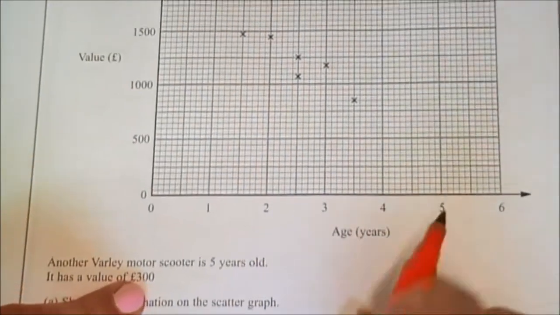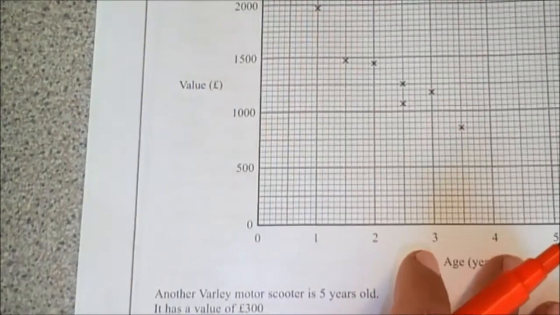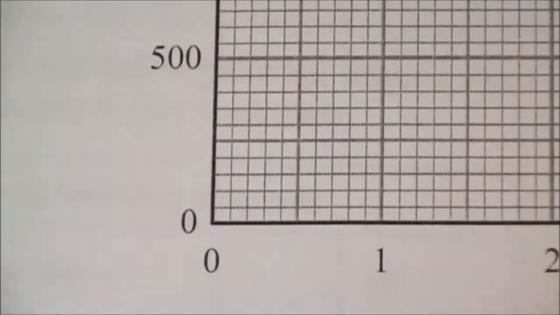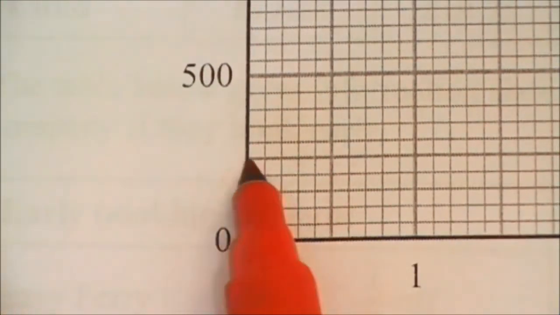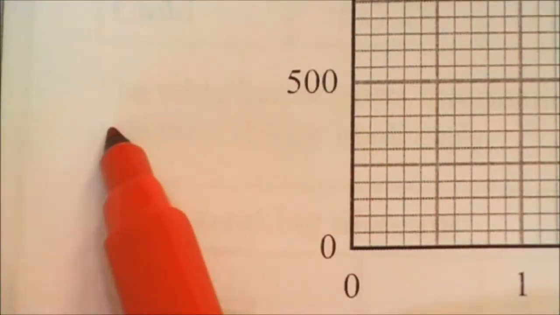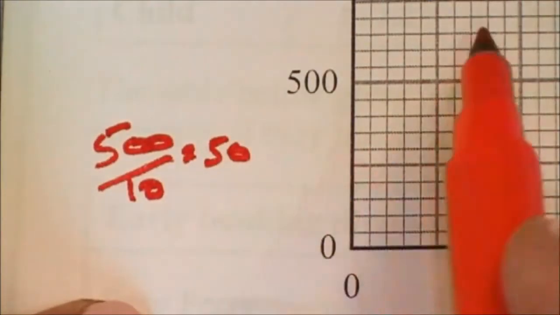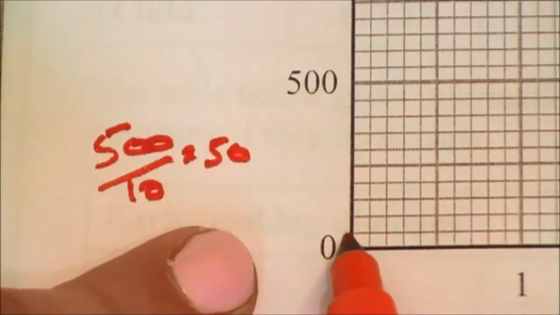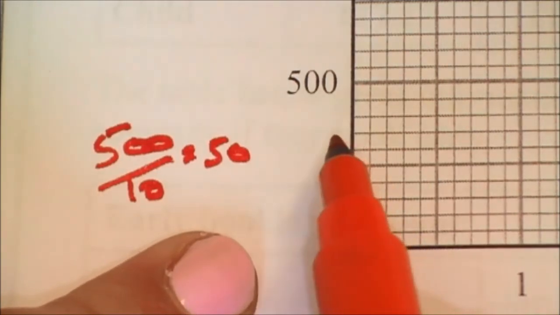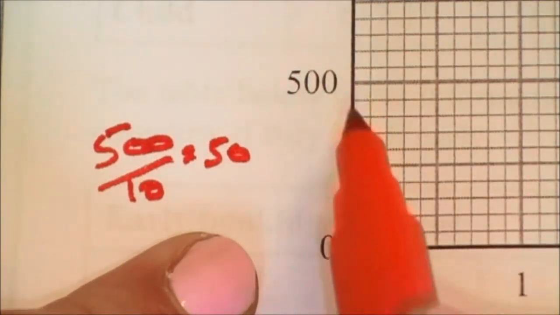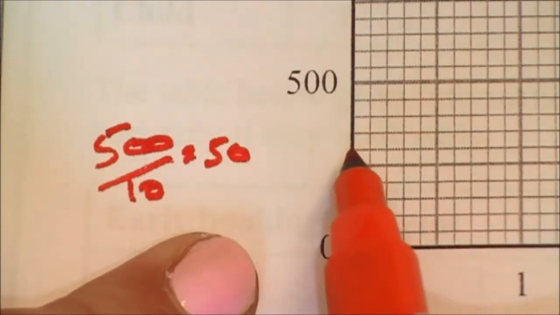value of £300. Now you can see here that on the scale, there is no 300. If I zoom in, you can see it goes from 0 to 500, and it gets there in 10 little increments. So to find out what each one is worth, I would do 500 divided by 10, which would give me 50. So each one of these little lines is 50. So that's 50, 100, 150, 200, 250, 300, 350, 400, 450, 500. So 300 is going to be 1, 2, 3. There.